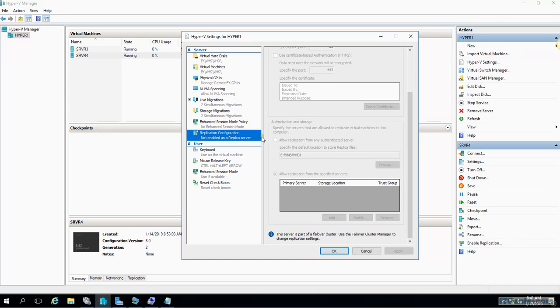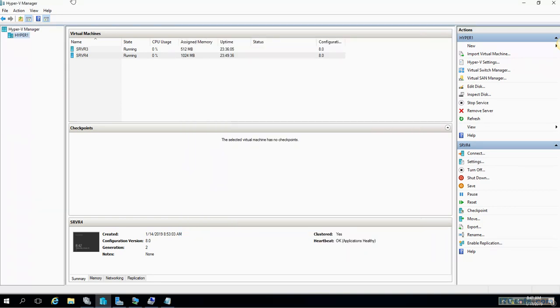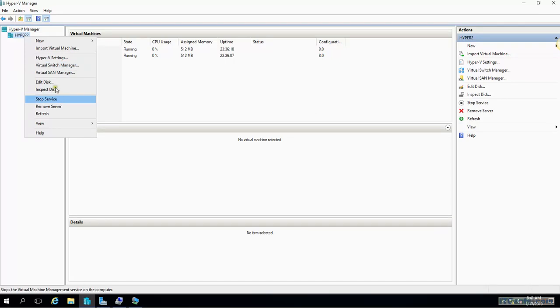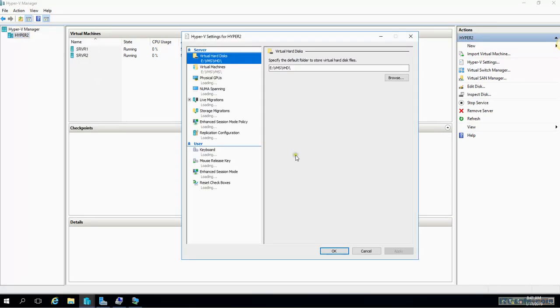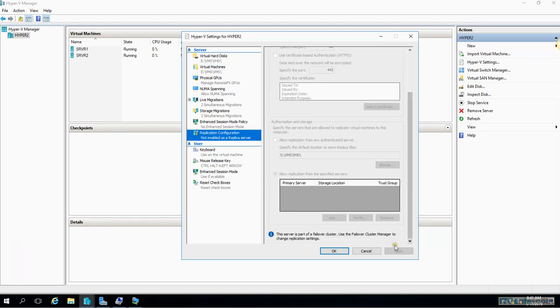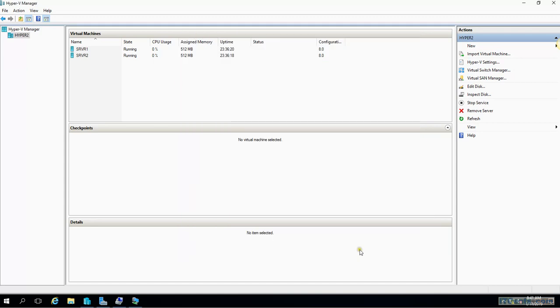The reason for this is, if you see down there, this server is a part of a failover cluster. So I have to use failover cluster manager to change replication settings. Same thing if I go to Hyper 2 and go to Hyper-V settings, I will see the same thing because Hyper 2 is also part of the failover cluster.